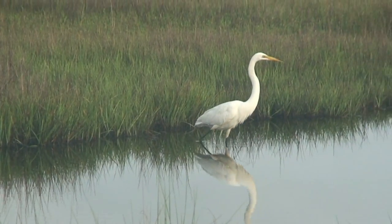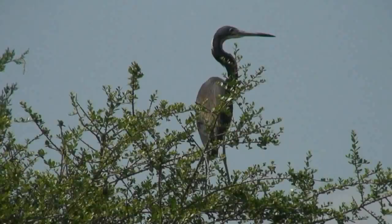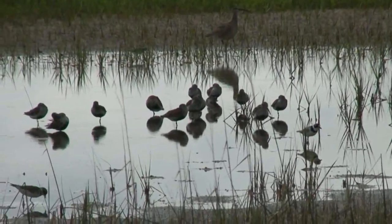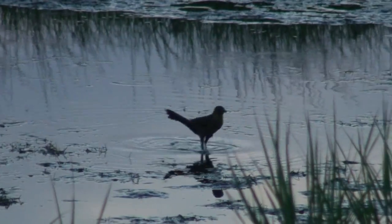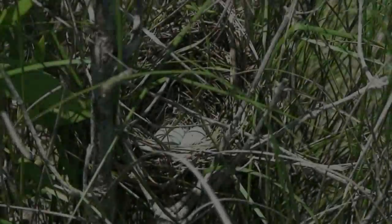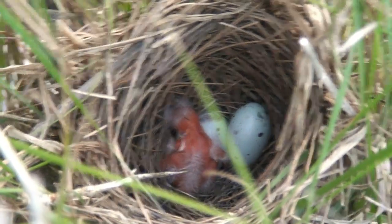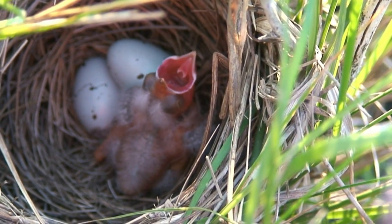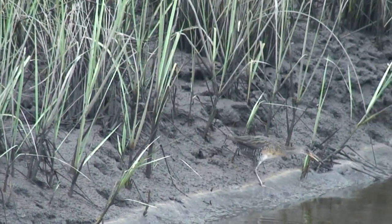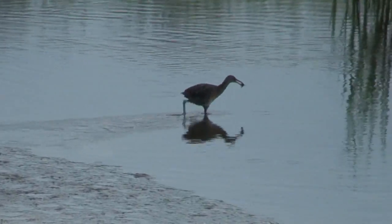There are many species of birds that visit these salt marshes each day — great egrets and snowy egrets, tricolored or Louisiana herons, and many others that come here to feed on fish, crabs, and shrimp that live here in great numbers. Others, like the red-winged blackbirds and the clapper rails, build their nests here among the tangles of cordgrass and needle rush. This is where they raise their young, feeding on the vast amount of insect life, and in the case of the clapper rails, hunting on the banks of tidal creeks for fiddler crabs to feed to their young.